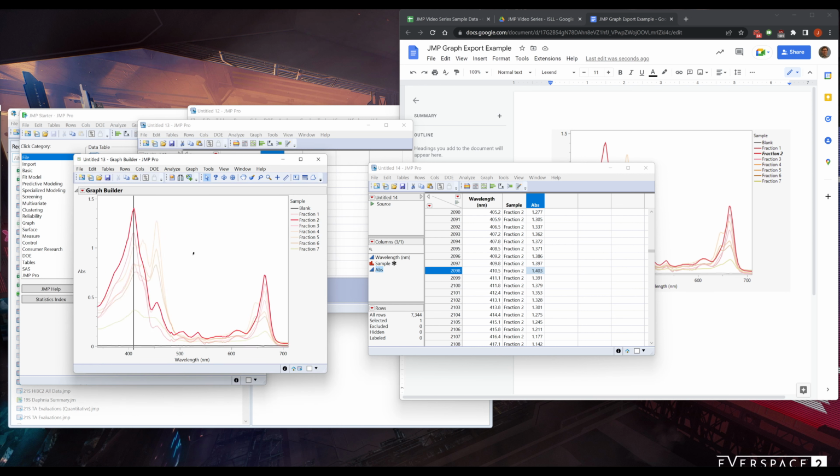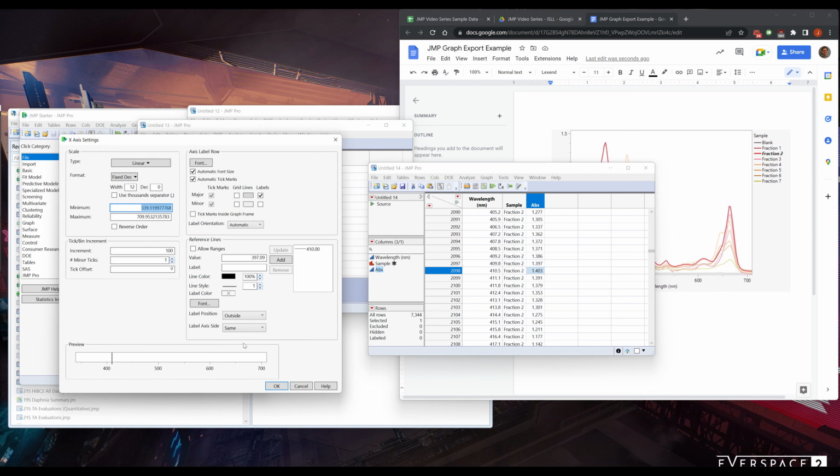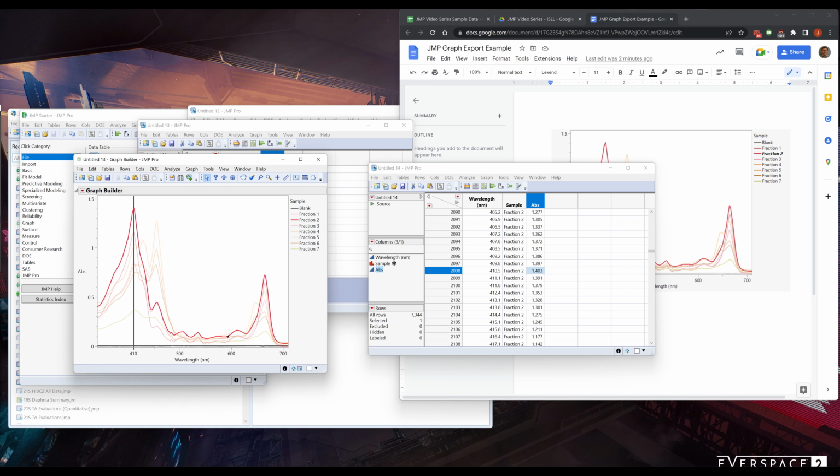So we'll add a line there, boom. Notice that we can't see that label because I didn't label it. Date. And then we'll angle this to see, and it's still too close. So we've got a peak at 410.